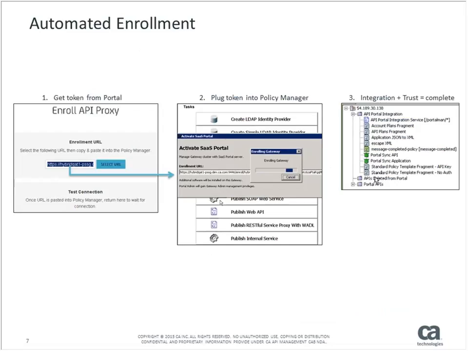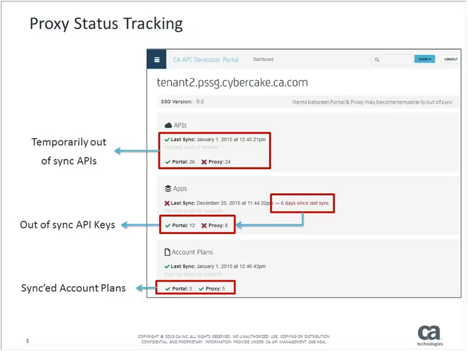In some cases, that synchronization process may have gotten out of whack. There might have been some sort of internet interruption, or there may be some corruption within the database, or something may have happened along the way. What we want to be able to do is help you understand where that lies. So there's a proxy page within the portal to help you understand how that sync is progressing. And that sync, again, will be updated by default every 2 to 10 minutes, depending on how you set that sync. And that will allow you to understand what your snapshot at this point in time is like.